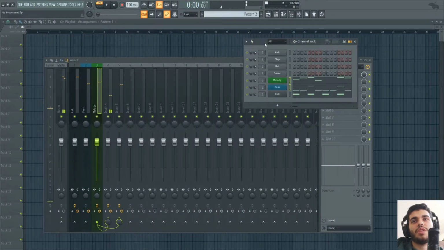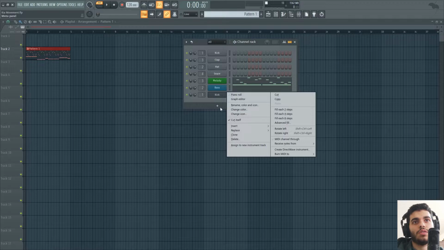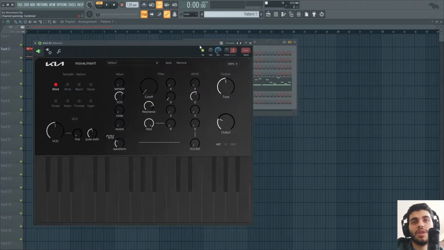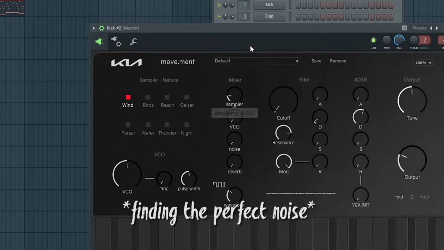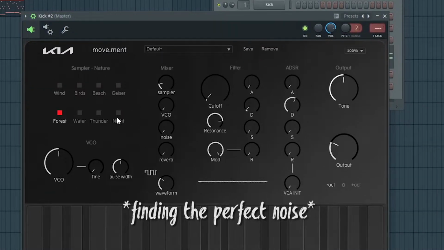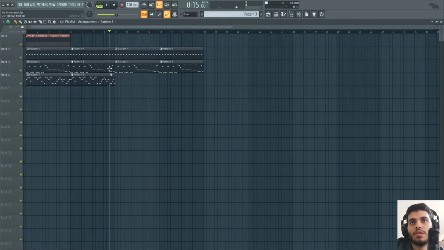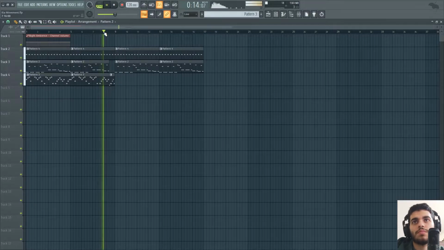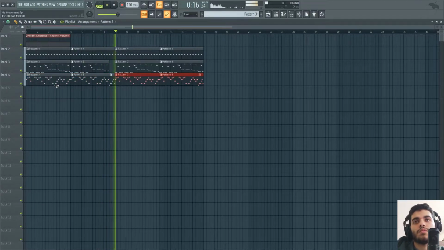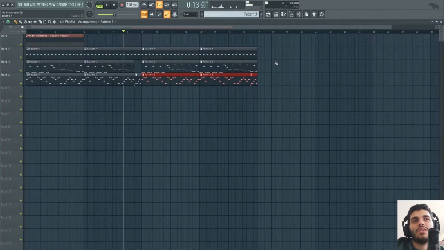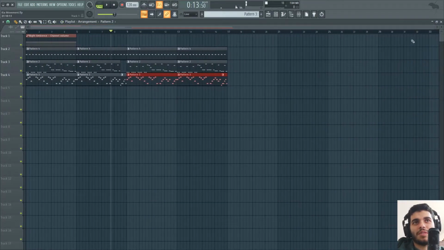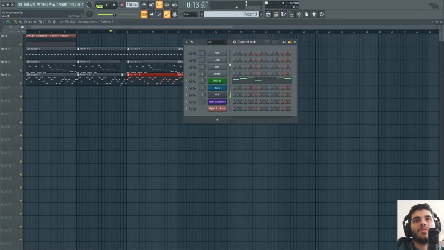I think that now we need some ambience. So I'll create another movement track and I'll use nothing from the oscillator, I'll just use the sampler. Okay, so something like this. Okay, so we have the basic thing going on. I'm going to mute this because it's driving me crazy.